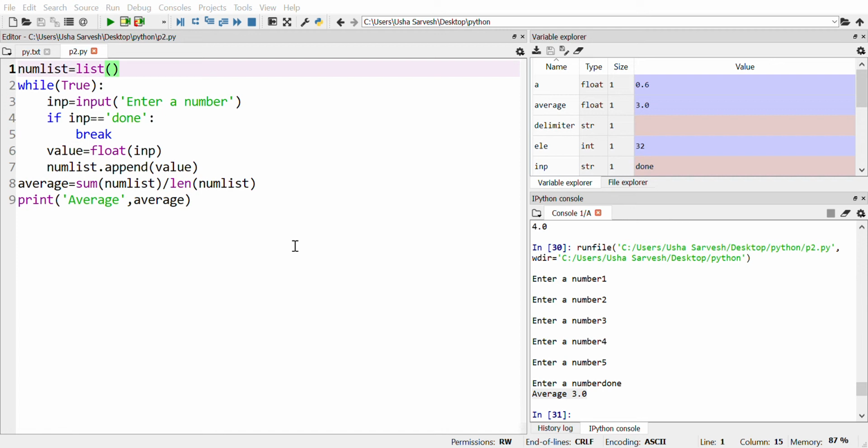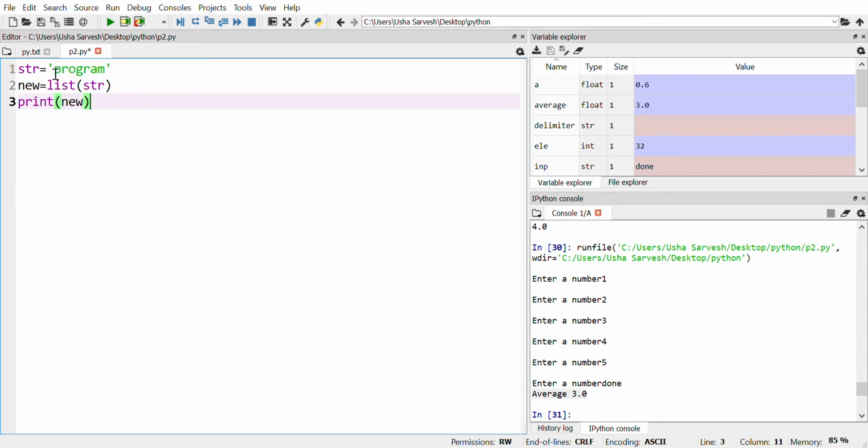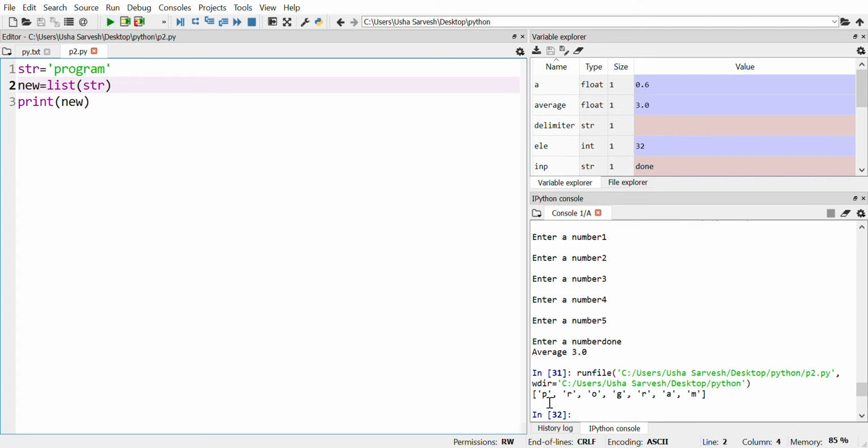And next is about how we can convert a string to a list and a list to a string. There are options by which you can convert a string to a list. So there's a string which has these characters, "program". Now I need to convert this into a list. It's simple: I use the list function, pass in that string here and initialize it to new. So now new becomes a list. If you execute this, you will find that it is now within square brackets. You're getting a new list which has all these 1, 2, 3, 4, 5, 6, 7 elements, PROGRAM. So you can always use this way to convert a string to a list.